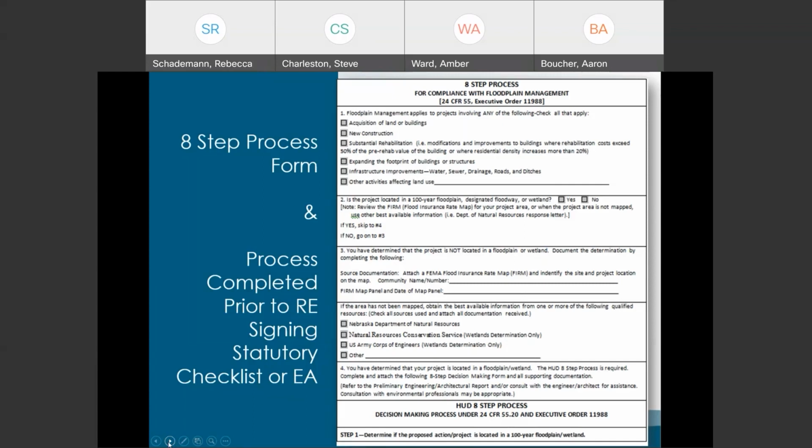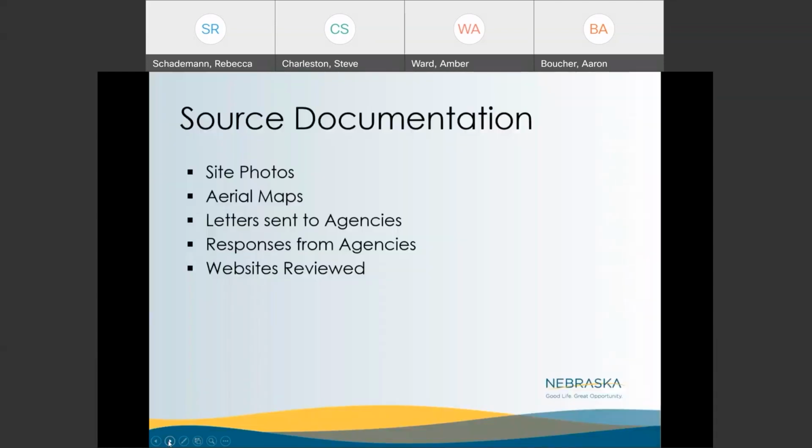It's prior to the statutory checklist being completed, which is part of the EA, or before the EA is signed off, which includes a statutory checklist. So if you're unclear about that, get a hold of us. We've got to explain some of that more. Next. Source documents, documentation. Next.